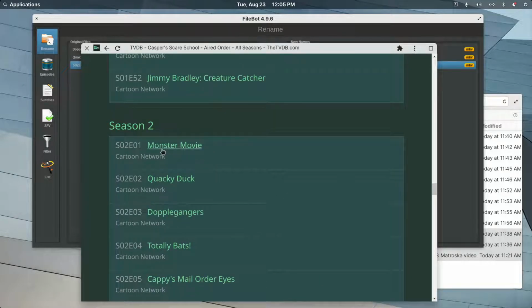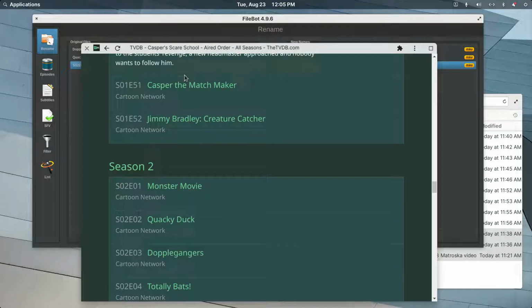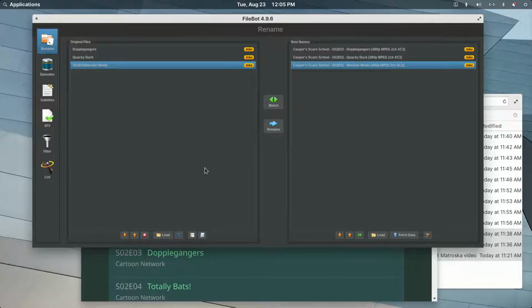Okay, so Monster Movie was the first episode in both orders, whether it was the DVD or how it was broadcast. So you don't really have to change the underlying expression, but you could have two TV show expressions, one for the DVD order and one for the aired order. And it's as simple as getting your preset going and going from there. So let's erase all this again. Let's pretend you're not using my presets.